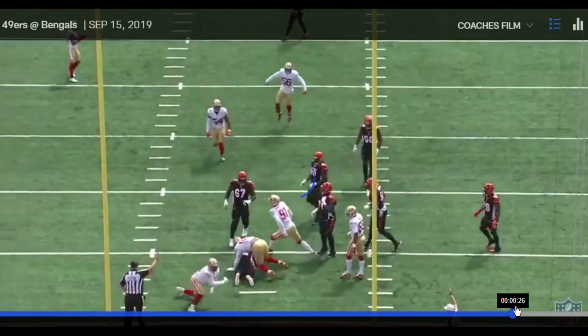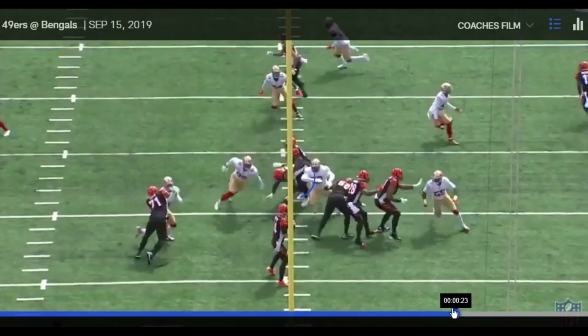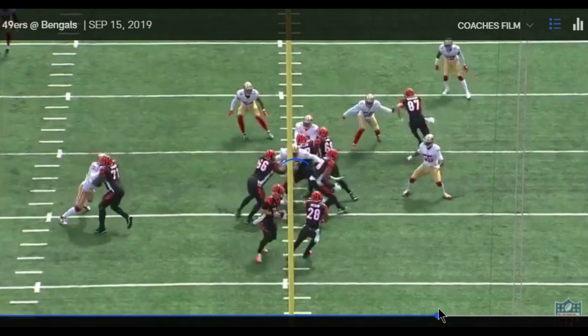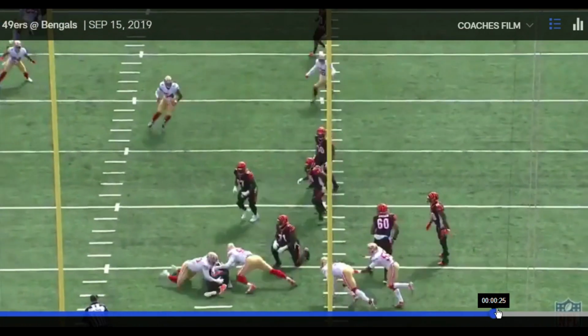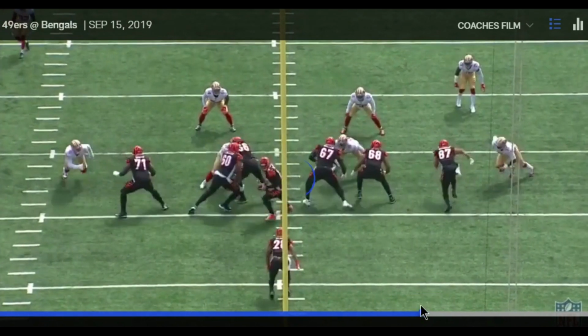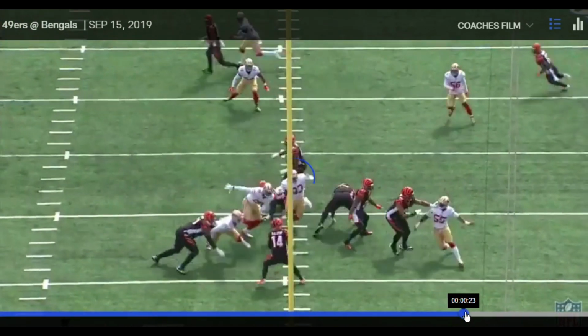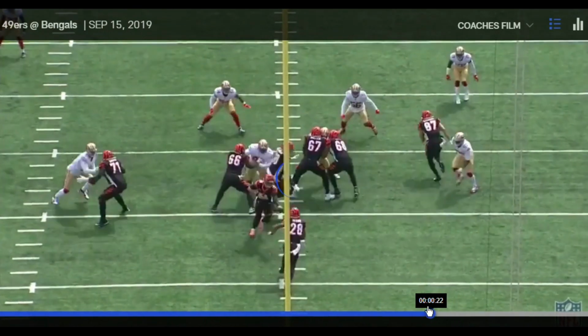This episode, we're going to continue looking at the defensive performance in Cincinnati, how we completely stifled the Bengals in the game and held them to only 10 points when the starters were in. So we're going to continue looking here again, but we're going to look at the passing game this time. How did our starters keep a guy who threw for over 400 yards against Seattle to just about 160 or so versus our starters? Well, let's take a look.